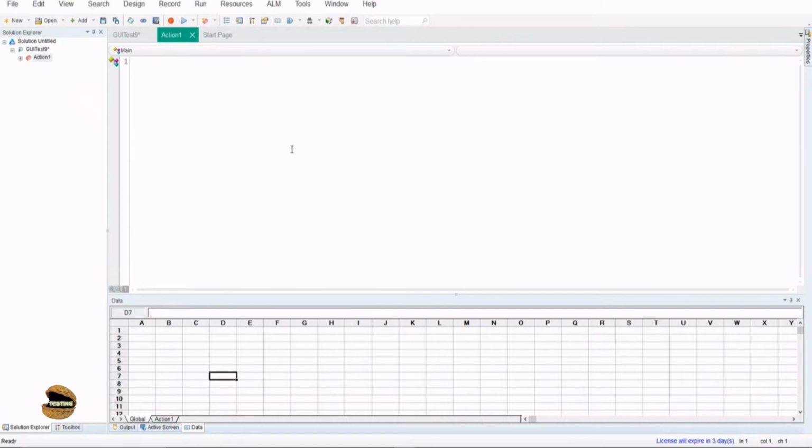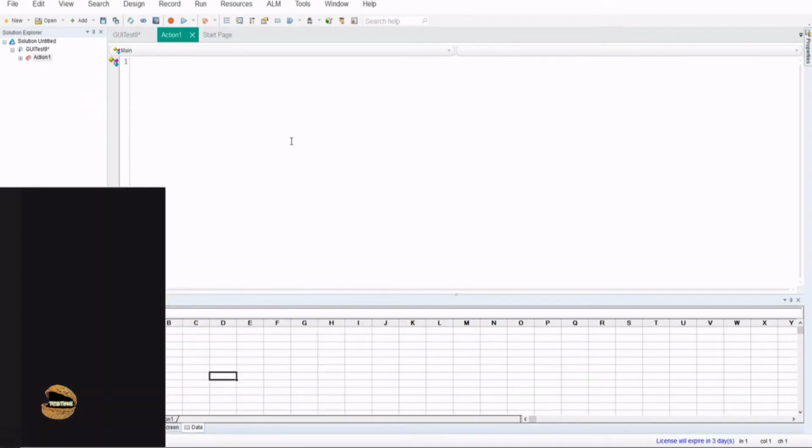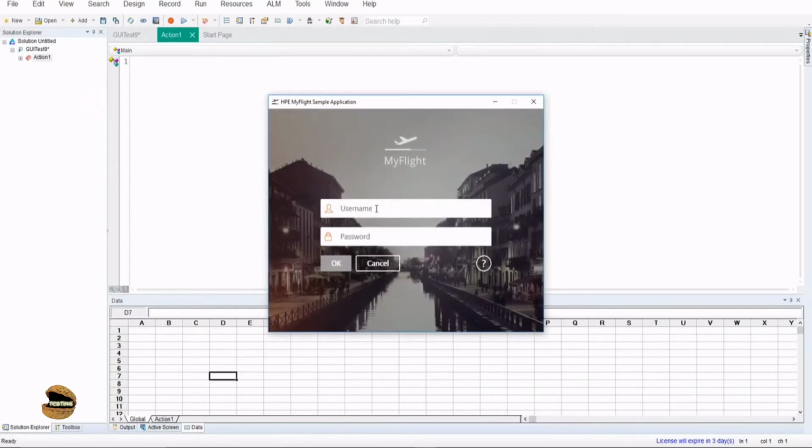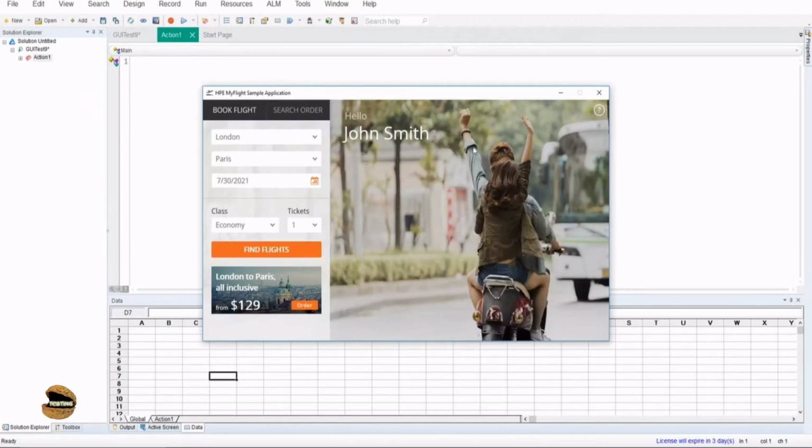In order to do the same job, all you need to do is again get into the recording mode with the application which you want to work on, and try to add a text checkpoint for any particular box which contains a text. So let me just quickly log into the system and show you how to make use of the text checkpoint as well as the text output value.